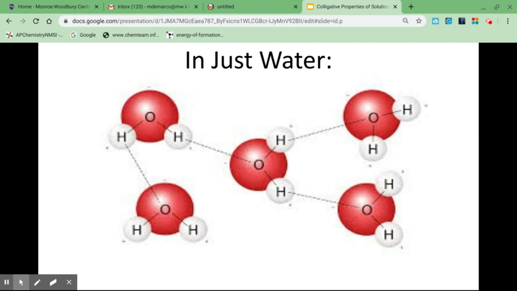You should remember that water is a polar molecule made up of one oxygen and two hydrogens. Notice that in this slide, I see 5 waters, and the waters are aligning themselves so that the negative O can attract the positive H. When this occurs, we get this attractive force. That's what holds water together. Well, when I'm trying to boil water or freeze water, I have to overcome these forces of attraction.